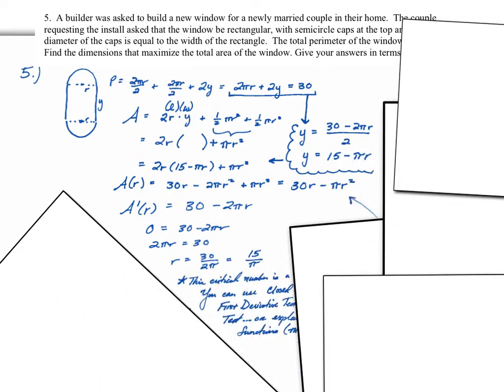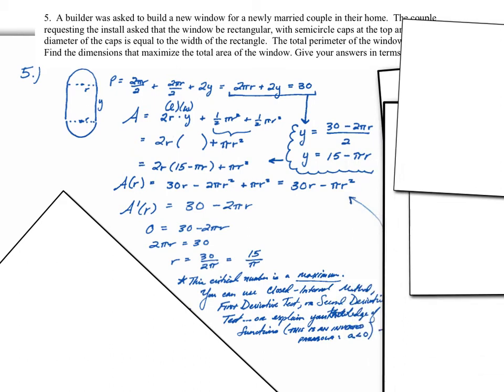Let's get rid of some of these boxes. We know that for a couple of reasons. Obviously, we can do a first derivative test like we're used to. If this were something that had more constraints, we might find a closed interval and use a closed interval method. Second derivative test, or even the explanation of your knowledge of the function, that's really what the second derivative test does. Something like if I go back to my original right here, 30r minus pi r squared, well, that is a reflected or inverted, it's a concave down parabola, so the critical number at the vertex is a maximum.